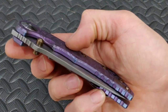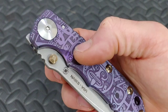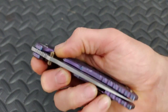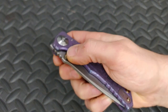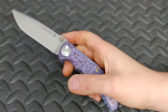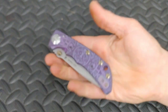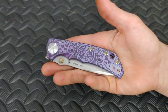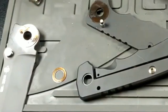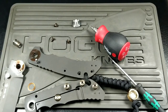The action. Okay, so the thumb studs are really good. They're very grippy. They bite your finger, and you can use this little pad right here to line right up with the flat part of the thumb stud, and you can easily slow roll it. Now, I was told do not take this thing apart. Let it break in itself, and it will get very smooth. So that's what I've done. I have not taken this apart. I'll try to find some clips or pictures of this thing taken apart. I wanted to take it apart, but I also wanted to let it break in by itself.